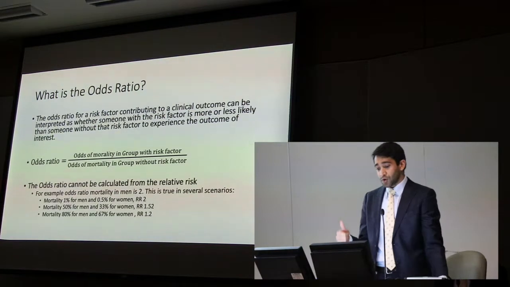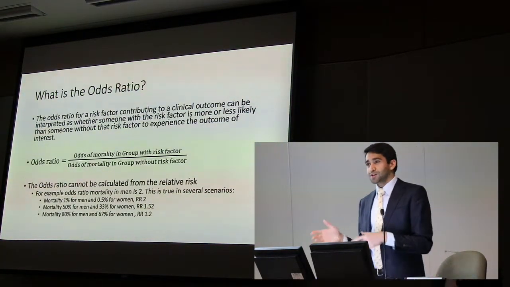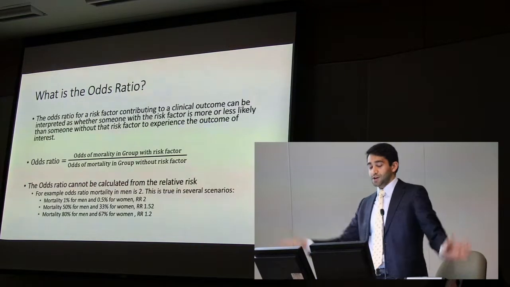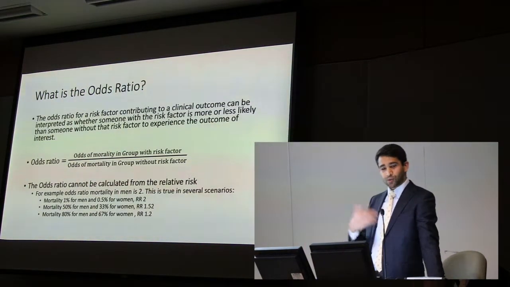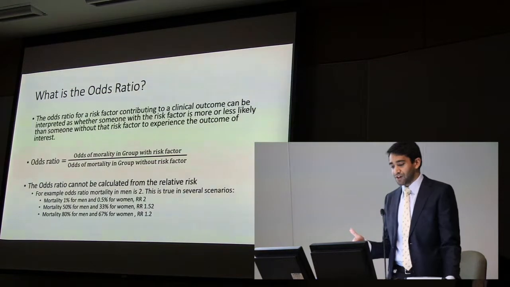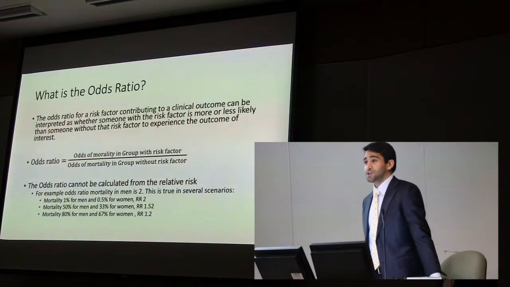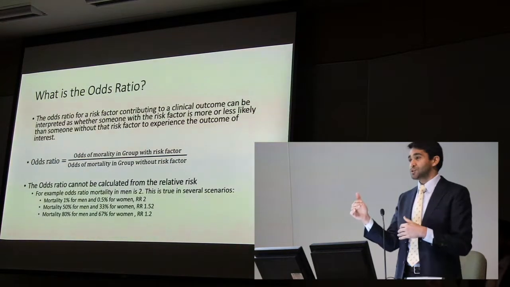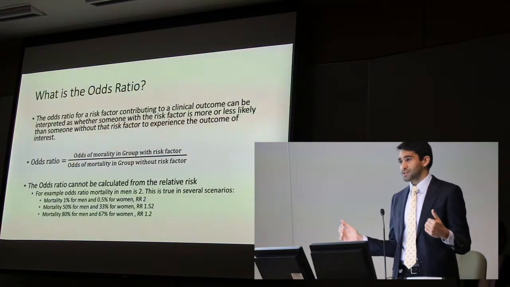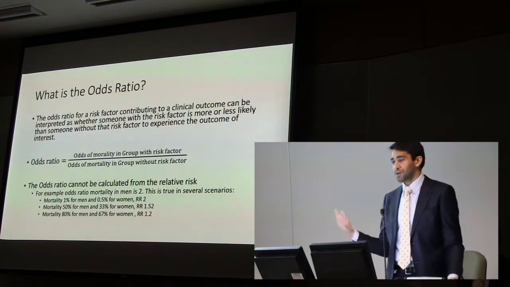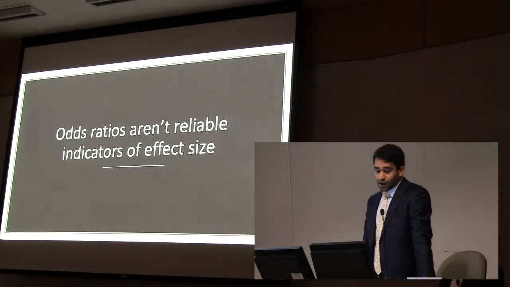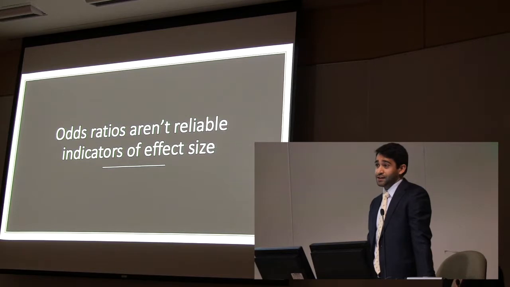Furthermore, if your probability increases, the relative risk and the odds ratio diverge. If I say that it's a rare event, mortality is only 1% in men and 0.5% in women, my risk ratio is 2, and the odds ratio is fairly similar. I get the same odds ratio of 2 if there's 50% mortality in men and 33% in women, or 80% mortality in men and 67% in women. So you see the problem in the odds ratio. I have the same odds ratios, I have widely varying probabilities, and the relative risks tend to diverge the more prevalent the outcome becomes. Odds ratios aren't reliable indicators of effect size.